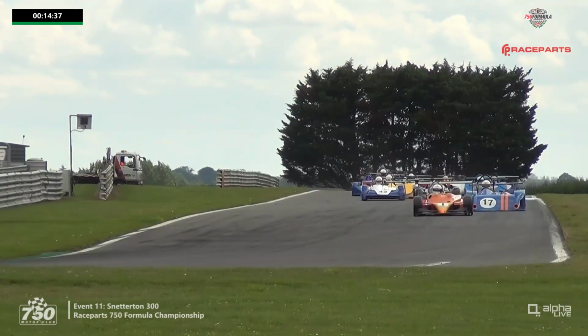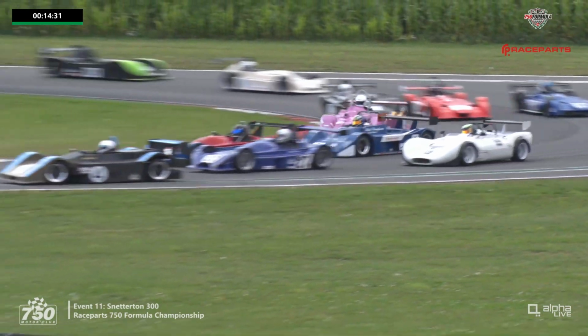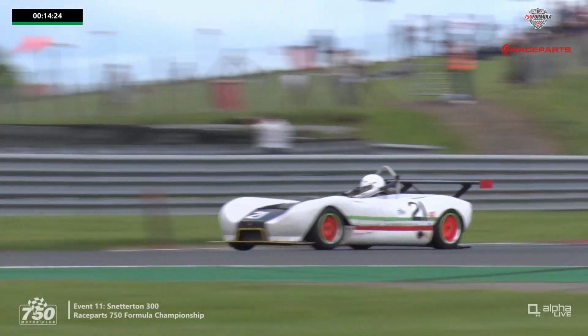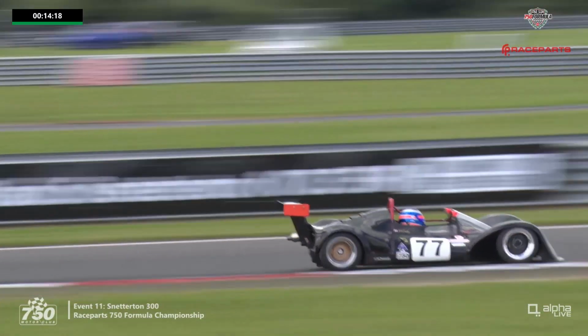And Peter Bove leads coming down towards Wilson. But Ed Pither's mighty quick into the corner, so I think he's going to be challenging as they come out of the hairpin. Looks like Mark Glover, the championship leader, has lost time. He's alongside Steve Boother. There's Davies, who had a bizarre accident at the beginning. Didn't see that. Presumably contact was involved.